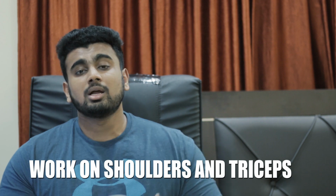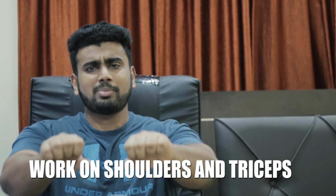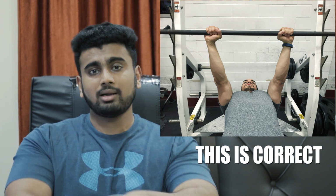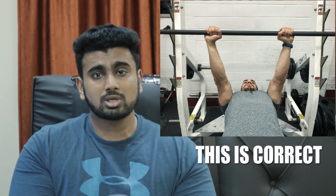So I'll help you out. Number 1, since bench press is not only about your chest, it's also about your shoulders and your triceps. Concentrate on working your triceps and shoulders with pushing movements, which means try close grip bench press. Close grip as in not this close. I see so many people being trained to do this. Do not do that. In that as well, your shoulders will be in a very bad position.